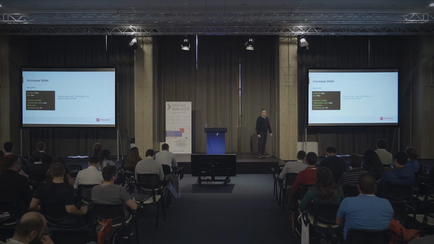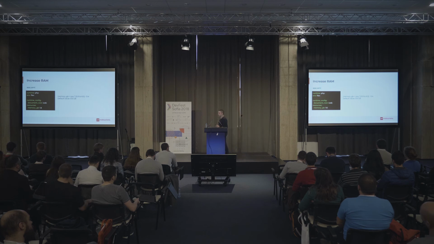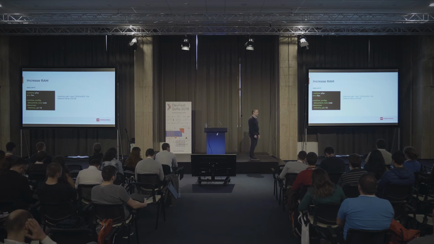The default is 0.6, which is not a lot, especially if you're having real usage. And there is a formula with which you can calculate how much RAM you need. The formula is that you should multiply the number of CPUs, by default you get 1, by a value between 0.9 and 6.5, and subtract the RAM needed for the overhead of the virtual machine, which is 0.4. So we increased the RAM to 1.6, and that was it. We again had a scalable product that's been running flawlessly ever since.